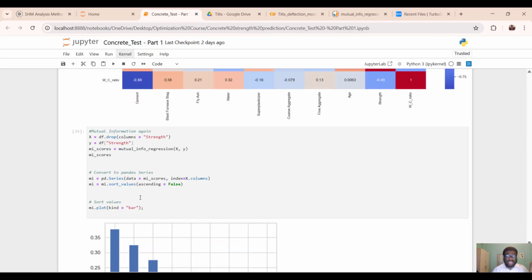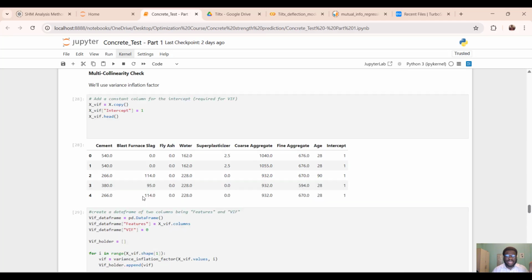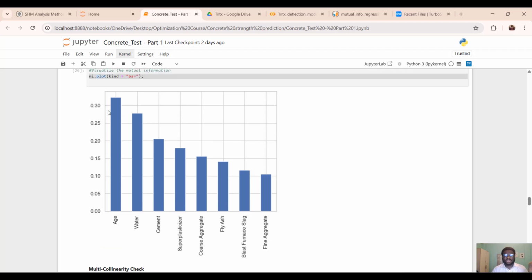And you would see that initially the one that has the highest information was age. Cement itself comes third, water comes second. But now that we've been able to combine water and cement as a separate entity, we now have more information that even comes before age, because initially age was leading.